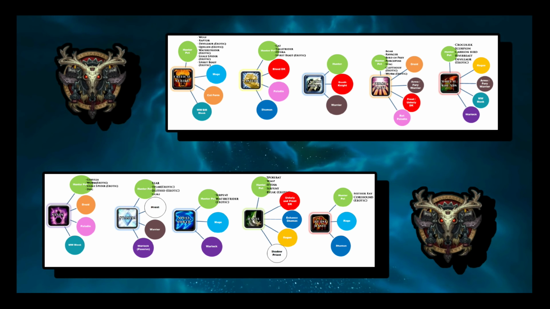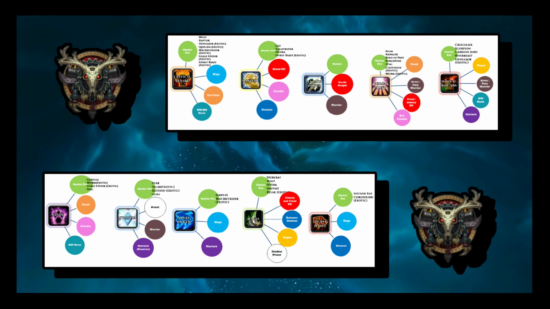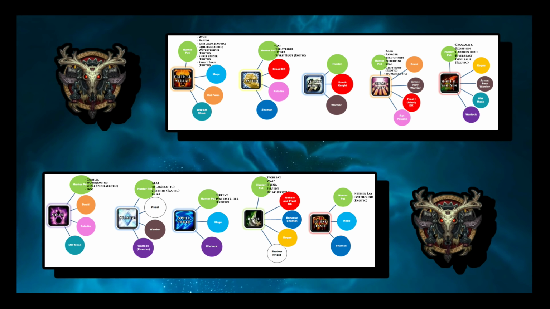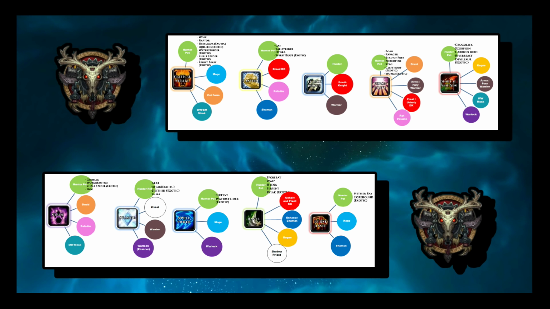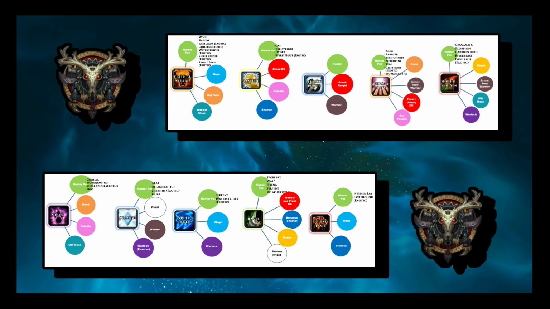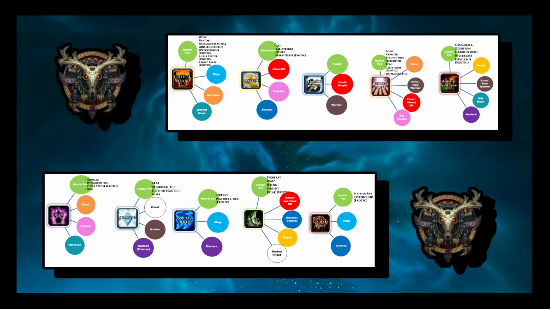But here is a reference point where you could see all the different buffs that each type of pet brings to the table and all the different buffs that each particular class brings to the table. So when you're choosing something, make sure that it benefits you and it benefits your partner, and it's something, obviously, I'm going to repeat it again, mutually beneficial.